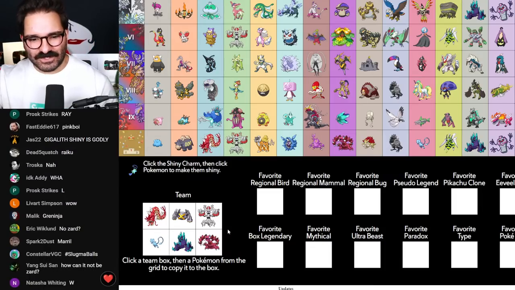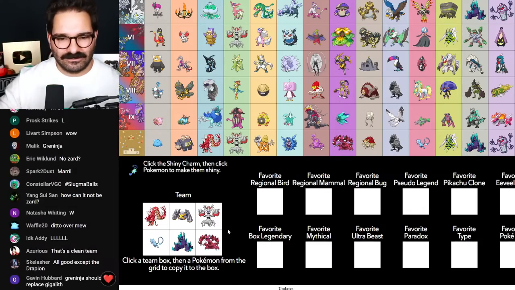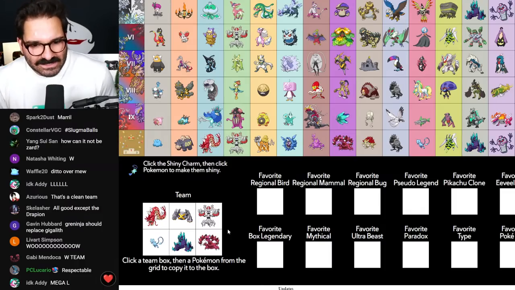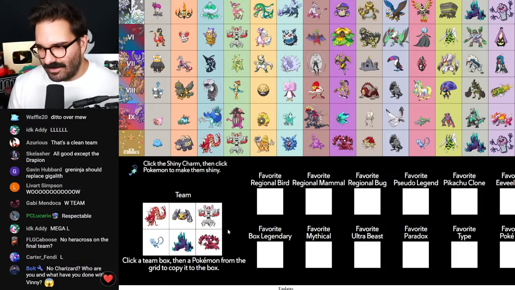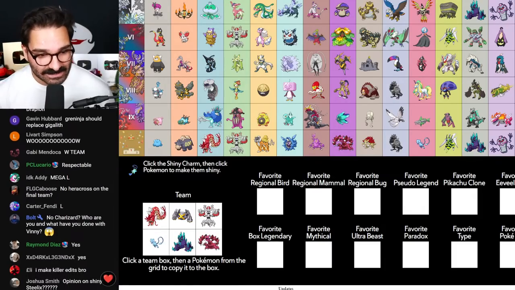We know how I feel about Zard and Greninja. We love them. This is just making a cool colored team. Keeping it simple. This is not my top six. Should I make it my top six? I just wanted to pick a bunch of Pokemon that vibe well together. That make a cool color palette. You want it to be top six?